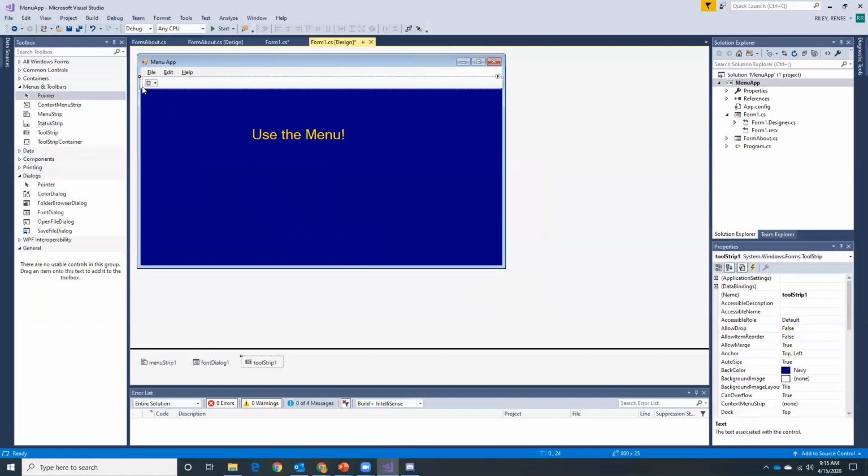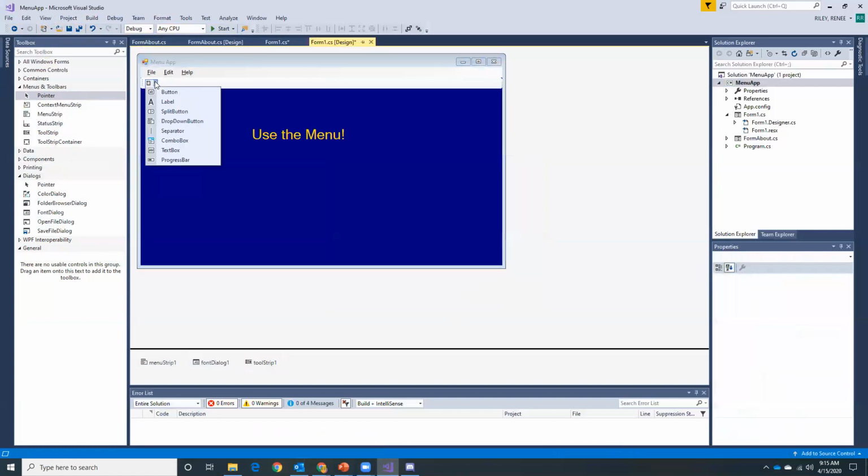So in our tool strip, we could have all sorts of different things, right? Like up here, we have buttons. We have some drop downs that allow like text entry. We have some bigger buttons. So we can do that with this tool strip control. Let's do this drop down to add our first tool strip item. I think our first one should be exit. So let's add a button.